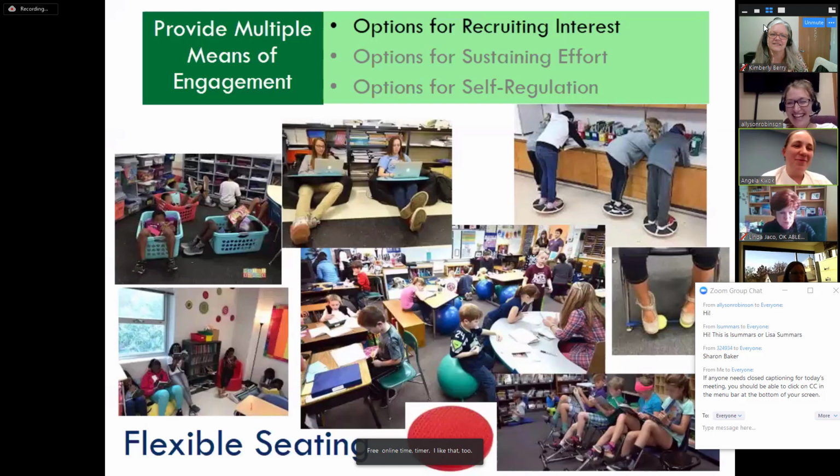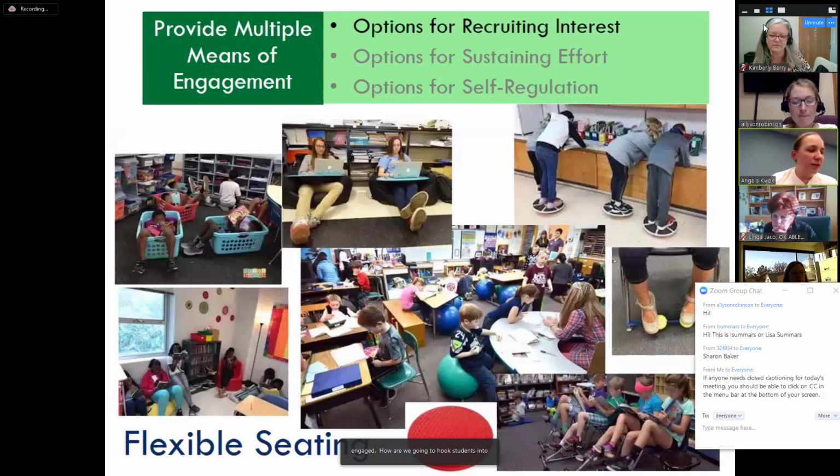Our third component of Universal Design for Learning is multiple means of engagement. So we talked a little bit about what students are learning, how they are going to be engaged, and now we are talking a little bit about options for students to be in a lesson based on their preferences and interests. So the first element here is, you want to get students engaged. How are we going to hook students into the lesson?